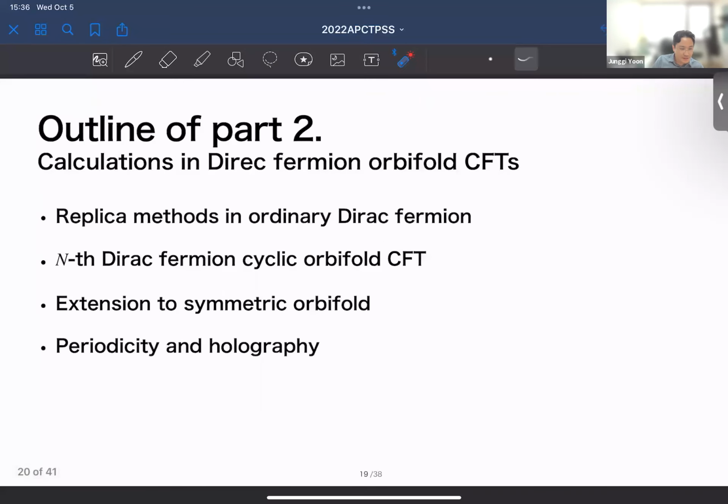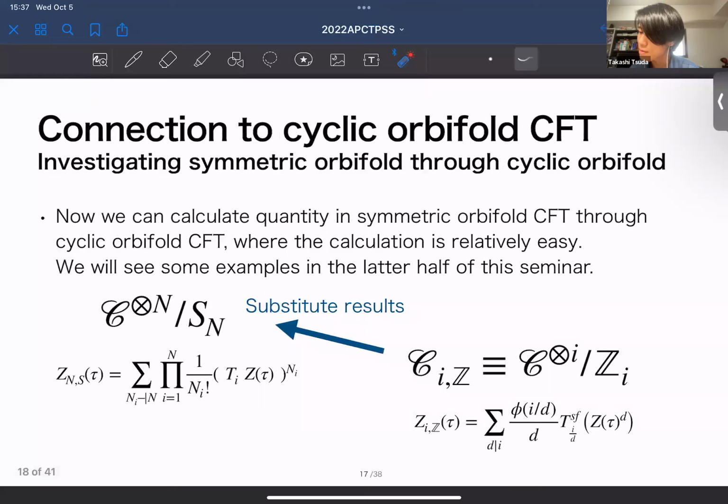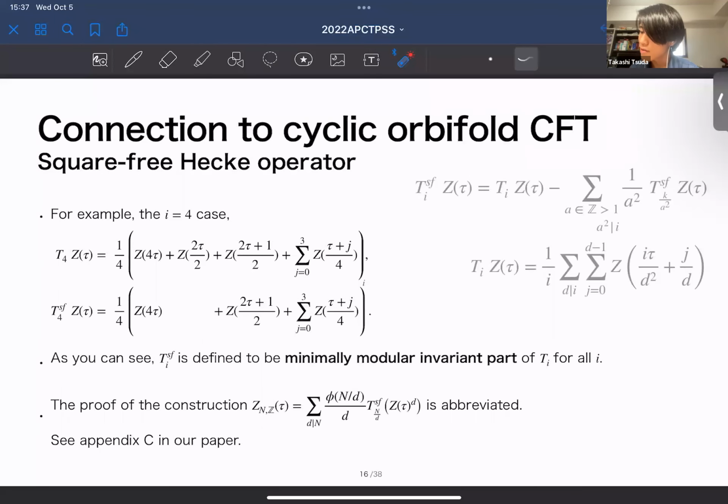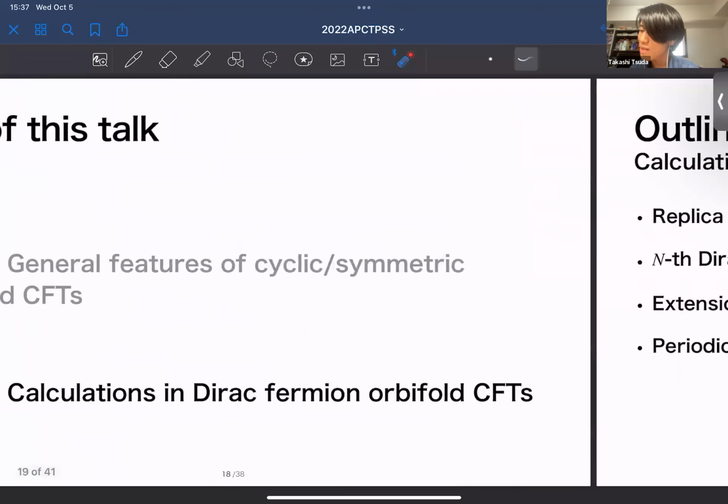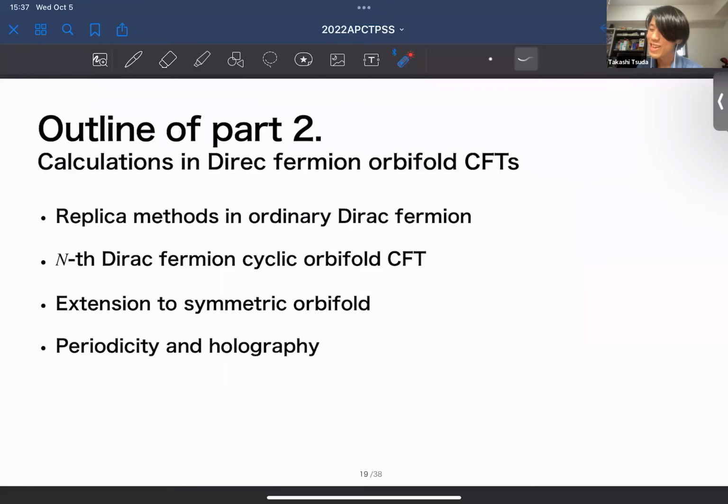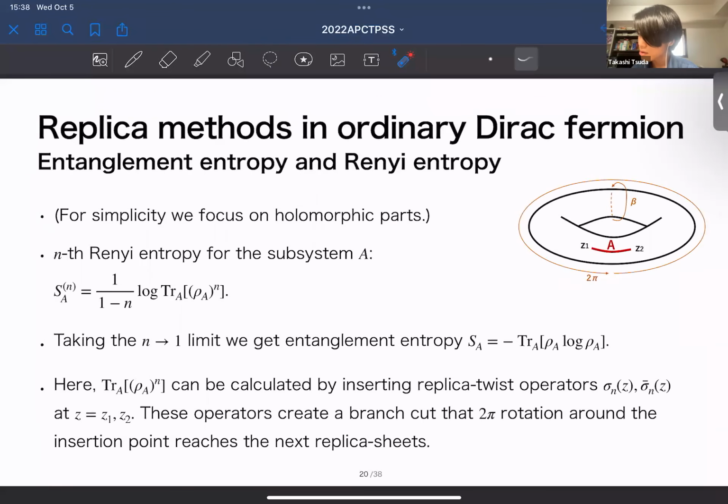I have also a question. The previous discussion is about the partition function and so on. It does not matter whether it's a fermionic CFT or not, so probably it doesn't matter. There will be no problem because we start from a modular invariant partition function. But yes, in this case we focus on the NS sector of the fermion, so I think there is no problem, but maybe there is something I have not noticed. Here you only consider the NS sector or the Ramond sector? Only the NS sector. I see. Okay.